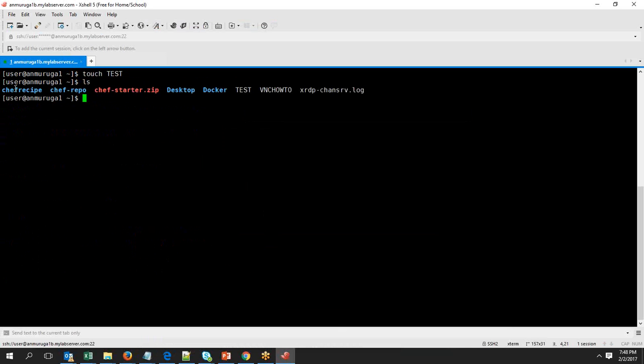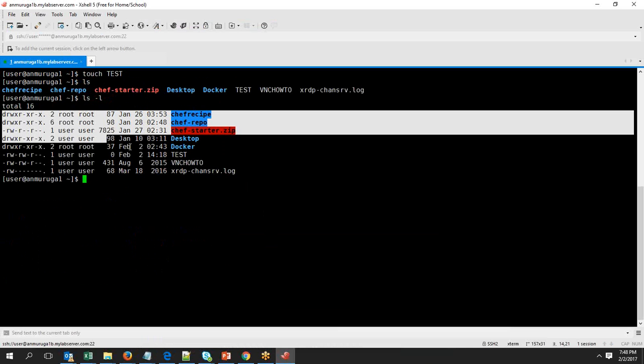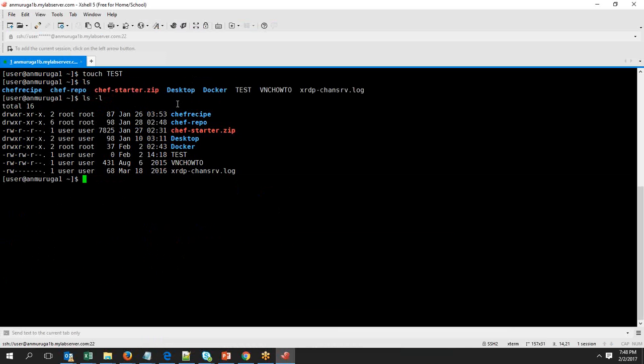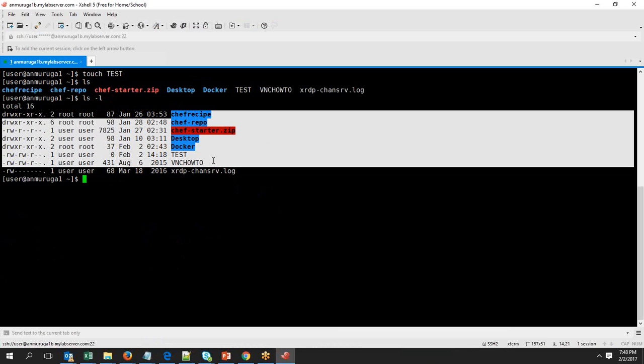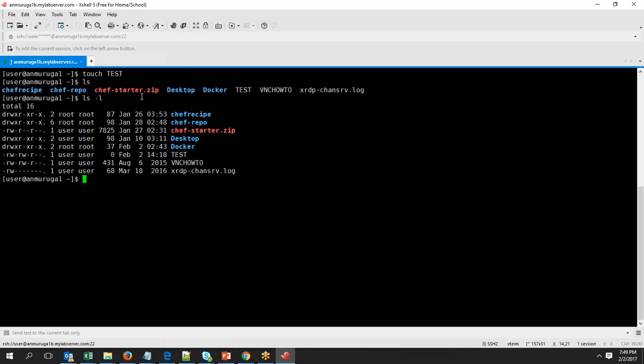Now here it just lists everything, but you don't know whether it is a directory or a file. So for that, you will say ls -l, which means long listing of the content. It will give some additional information about the content in your current directory. So how can you know whether it is a directory or a file?